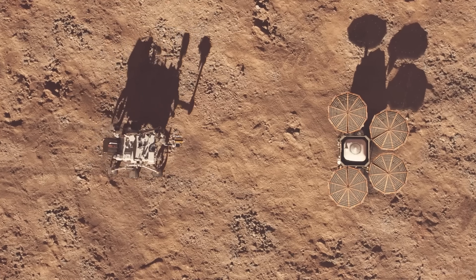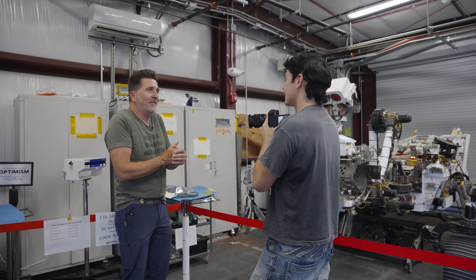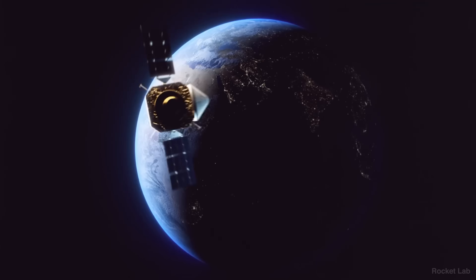But we are now officially moving out on Mars sample return. Perseverance and the Mars 2020 project was the first leg of sample return — literally the world's most expensive delivery service. The National Academy of Sciences every 10 years makes a decadal survey to tell NASA where they should go and how they should prioritize their efforts. For the last two decadal surveys, they've said that Mars sample return is the number one priority. But for the last few years, Mars sample return has been in limbo — budget cuts to NASA have been threatening to cancel the mission altogether. If it all goes well, perhaps sometime in the 2030s, we can expect to have the sample in hand.